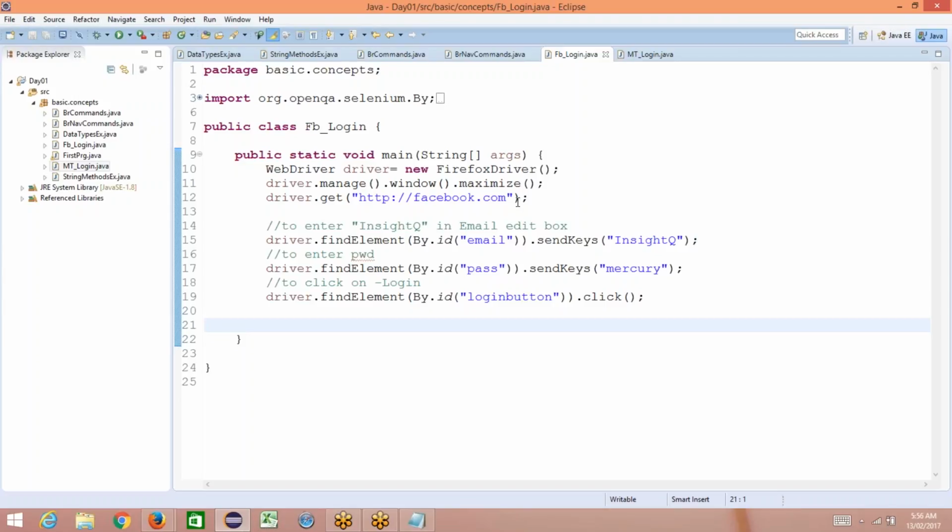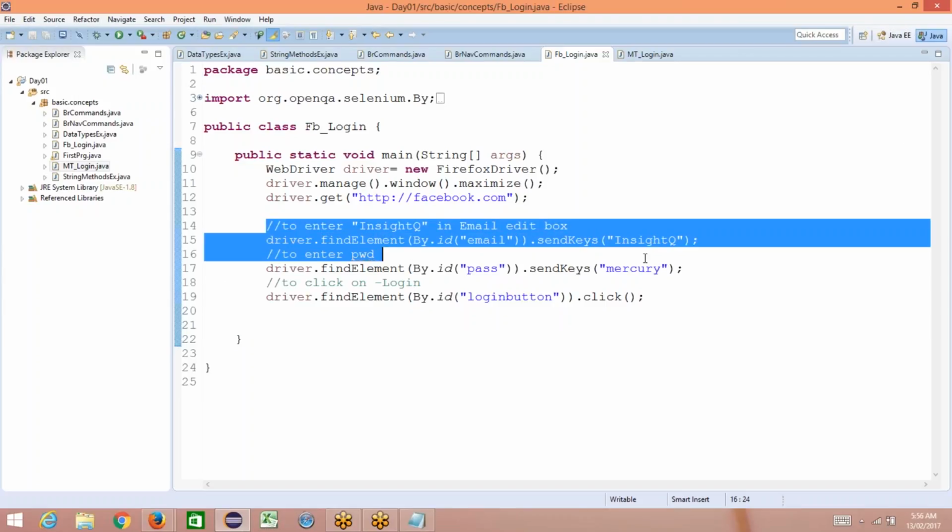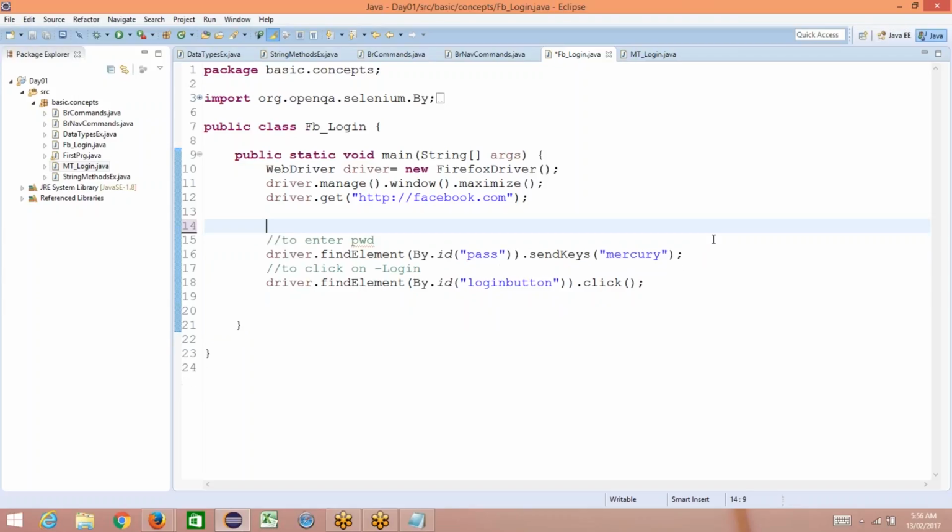Now I want to write the script to enter the password value using class name. Then how to write the script here?